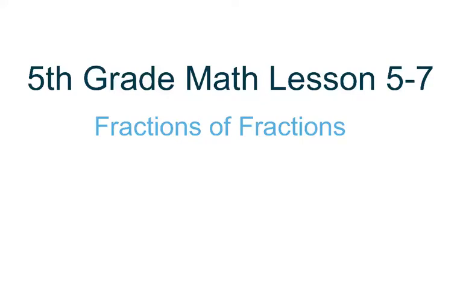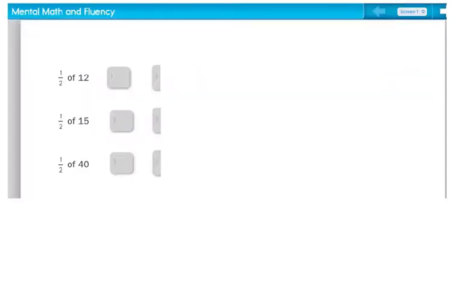In lesson 5-7, we're going to be working on fractions of fractions. Go ahead and grab out your whiteboard. Today we're just working on extending your understanding of finding fractions of a whole number to find fractions of fractions. So on your whiteboard, would you please number 1 to 3?